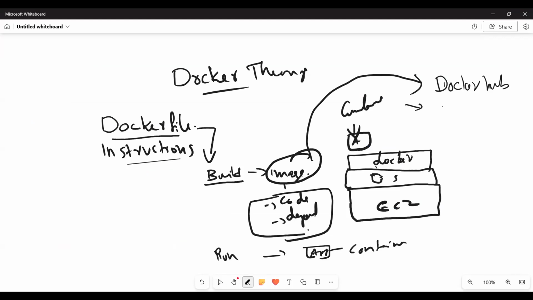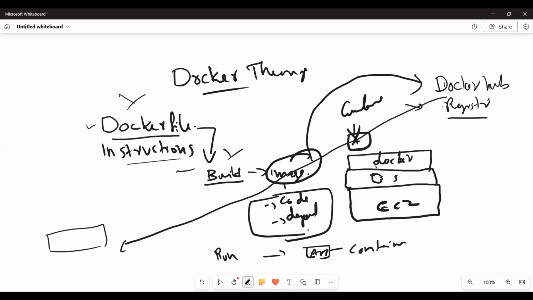So first we need to set up our own registry. Then we need to keep the image in that registry as well. We can make it public or private as per the requirement. So next time, if you save this image, we do not need to go through the Dockerfile creation stage and build stage. We can run the image directly. For example, if I have one more machine where I need to run the same application, these two steps are not needed. We can pull the image from Docker Hub and run it in that EC2 machine, if we have the same image.